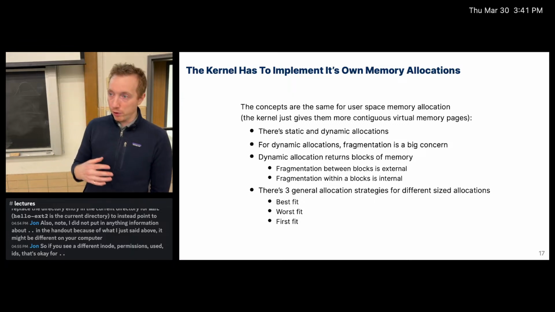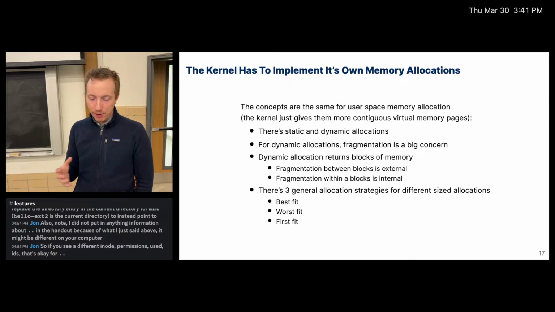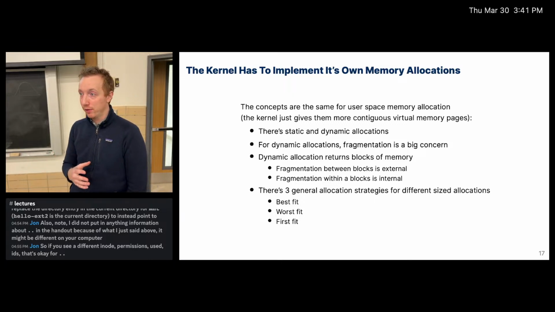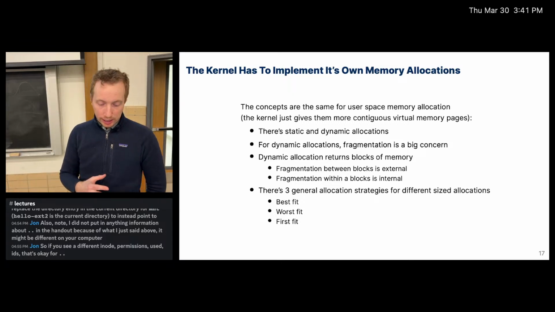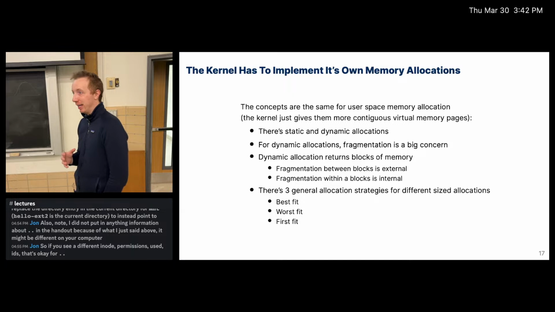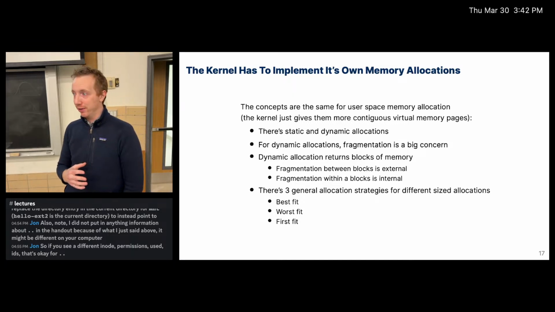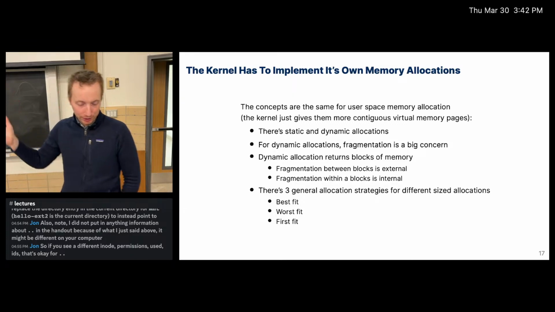And for general dynamic allocations, like using malloc and free, fragmentation is a really big concern. People implement their own memory allocators and really go out of their way to reduce that. And once you get into high performance programming and really have to care about that stuff, it's going to be something unfortunately you have to care about, because that's a computer.